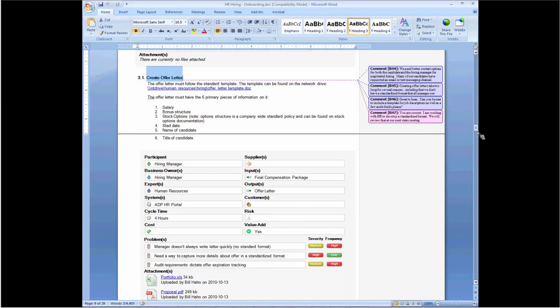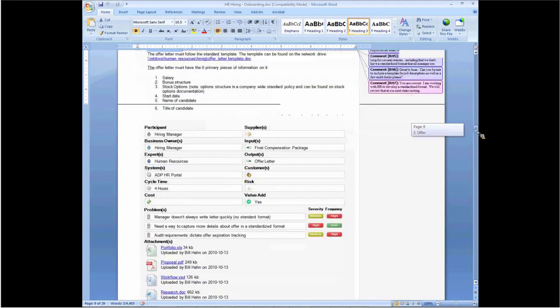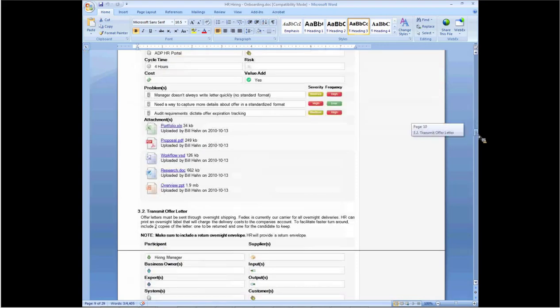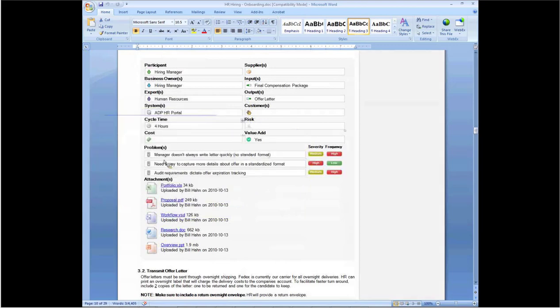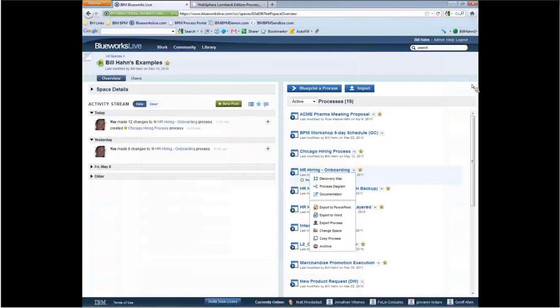Some of those people, you need their business sign-off, right? So what we can do is send them a picture of the process, a PowerPoint presentation that breaks down the process, or a Word document that breaks down all of the documentation of the process. For those folks that have used BlueWorks Live, this format is familiar, so it's easy to digest. For those folks that haven't, this format is logically organized and has all of the fidelity that the team put into the process, including things like the attachments, comments, and problems that we captured, so that I can review this and sign off on it by sending somebody a Word document, as an example.